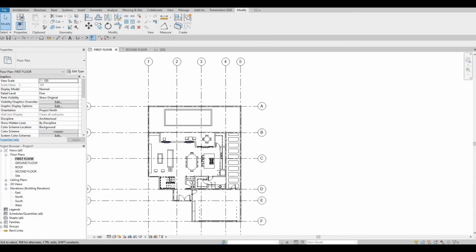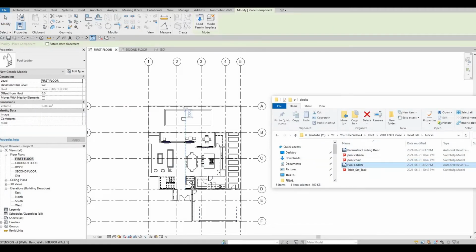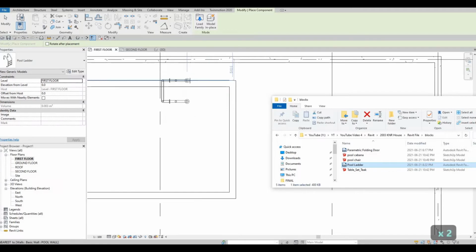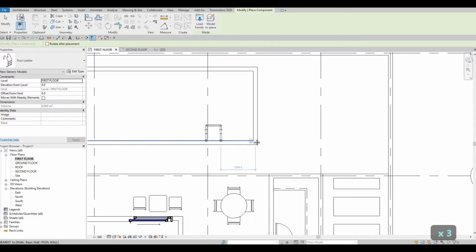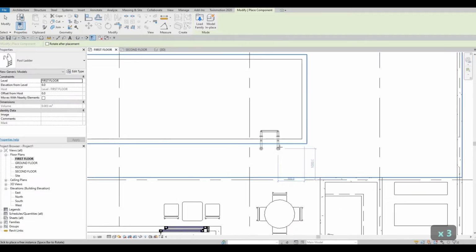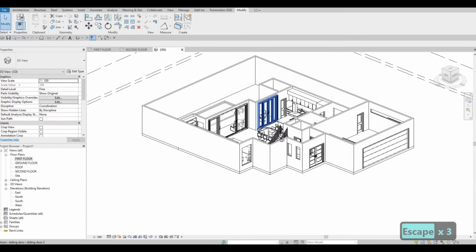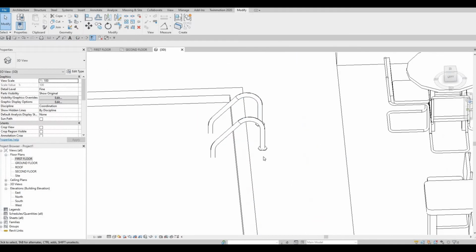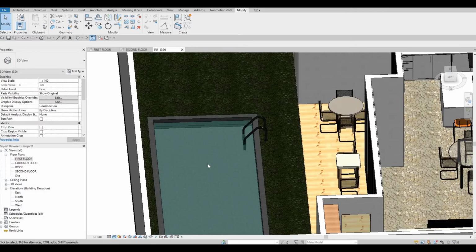And then now, like I said, we're going to add in the pull ladder. I will have it included. So here, I'm just going to add it from here. It's rotating, so that's fine. I usually add it right here. And then let's look at it in 3D. So like I said, it will be included. So this is perfect. If we check realistic, at least we could see what it looked like.